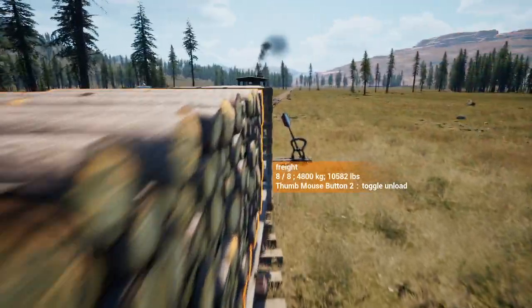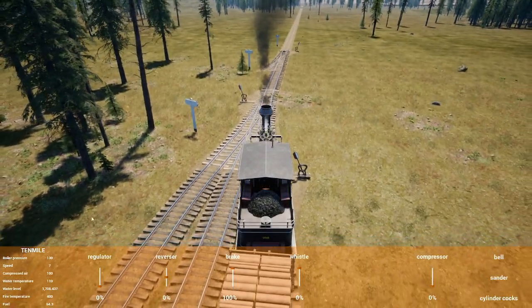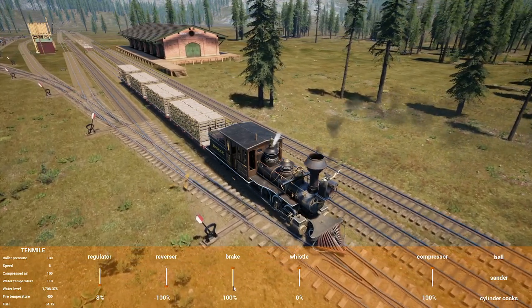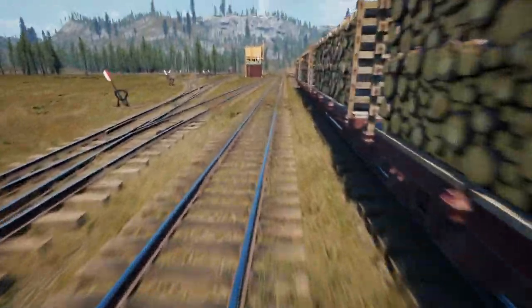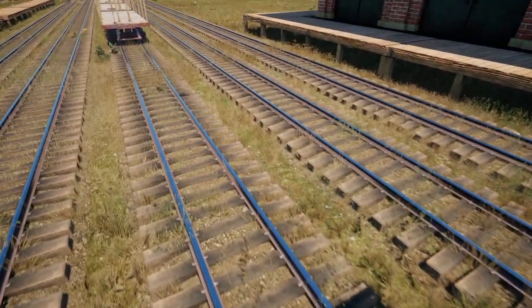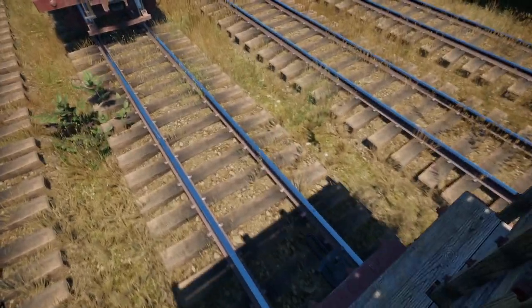I think we're going just a hair bit too fast. Let's get up here and slow her down just a hair. Get her hooked up, guys. We'll get these stake cars hooked up and then we'll get over to the sawmill. Get some beams.